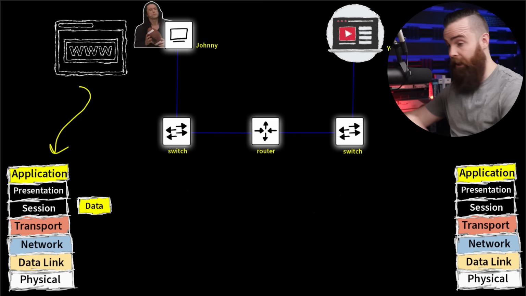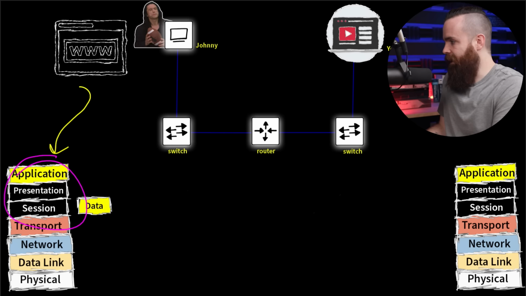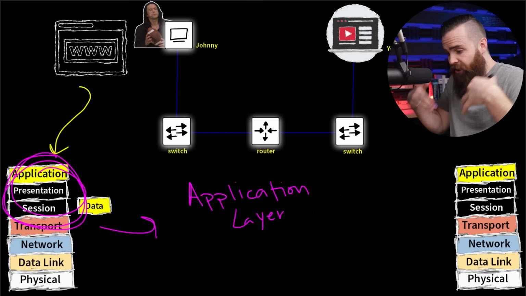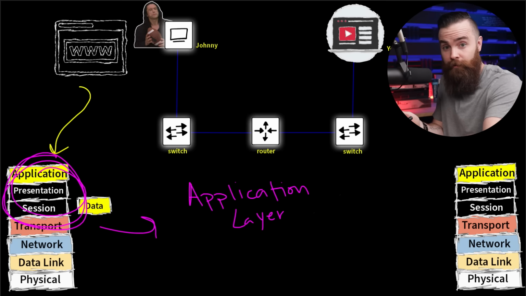Now, at this point, we've covered the application layer and what it does at a high-level view. Application, presentation, session, keeping in mind that all of these are just one layer in the TCP/IP model, just the application layer. So we get the data ready, we pretty it up, put it in the right format, encrypt it maybe, and then we get the communication started. We start talking to somebody, we get that session open. But in order for that session to actually open up, we have to send it down the other layers. And now we're at the transport layer.